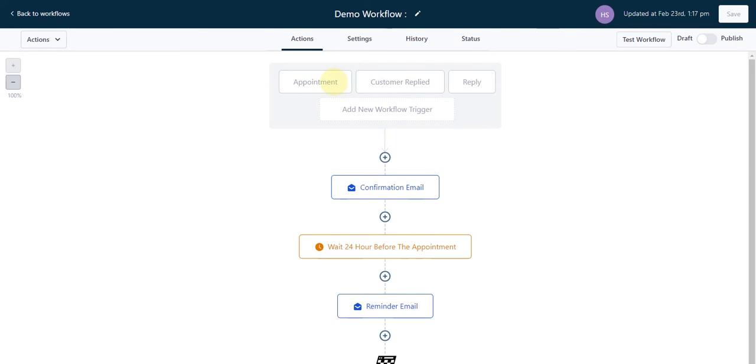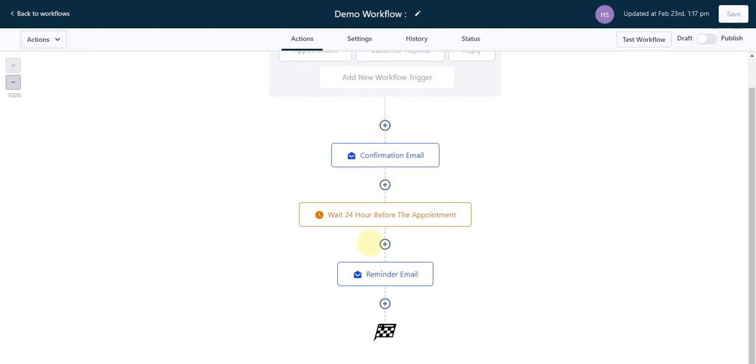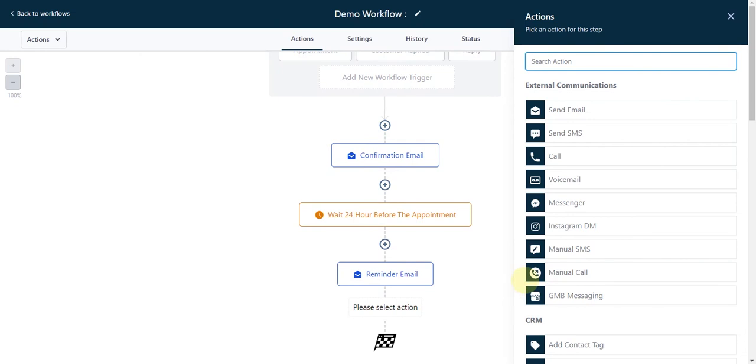We also have a trigger for the customer replied, and the response contains the phrase, "Yep." We also have a customer replied, and the phrase contains, "Yes." All 3 of these triggers will fire off the same chain of events. You can see here the list of events you have and click the plus icon anywhere within the chain that you'd like to add a new action.